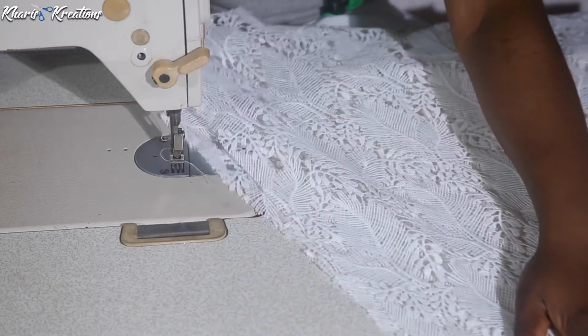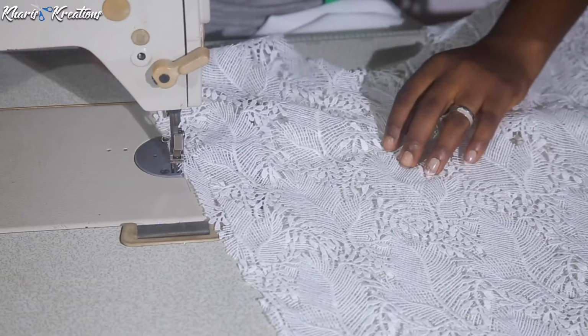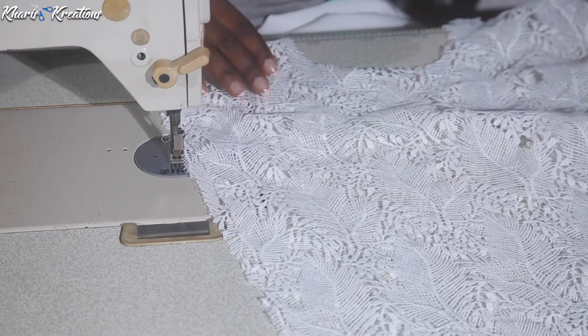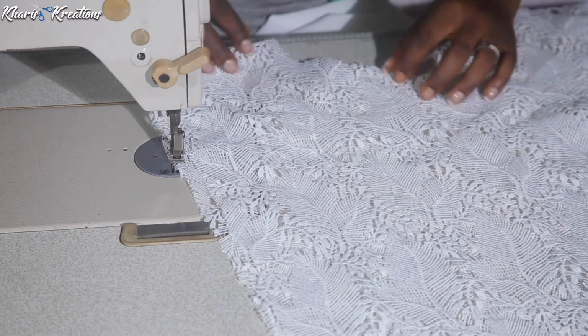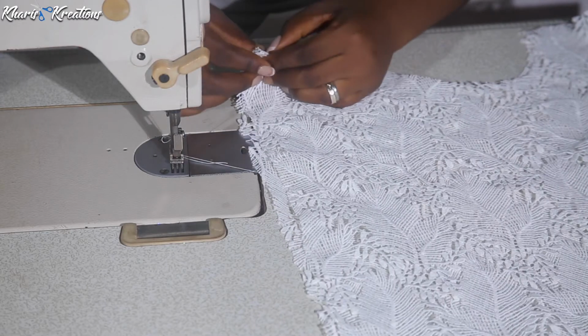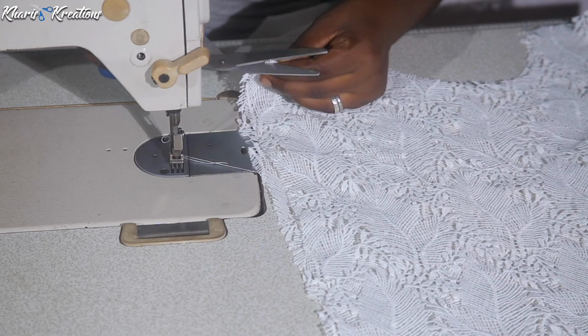So like I said, we are going to join the base of the front lace to that of the main fabric, starting from the notched point to the left and to the right.